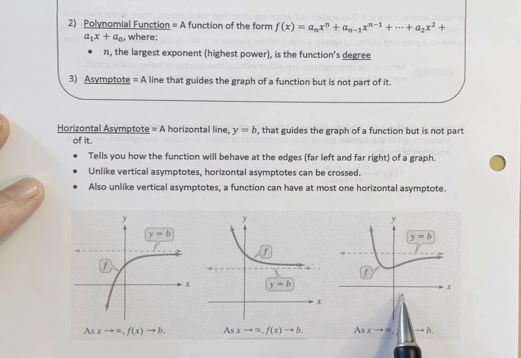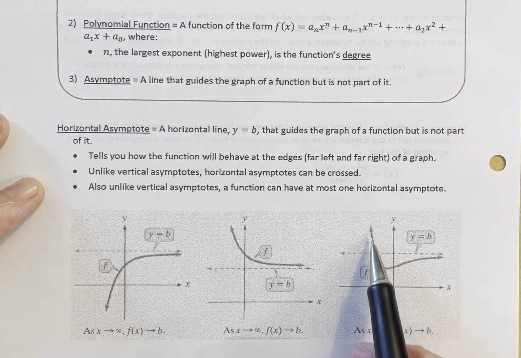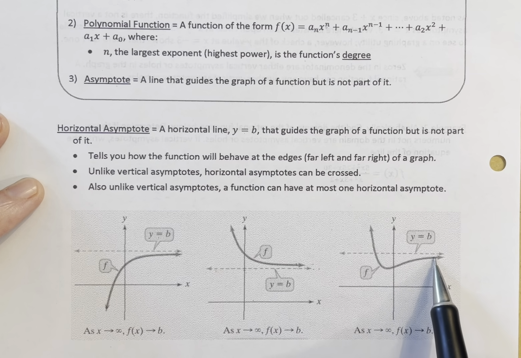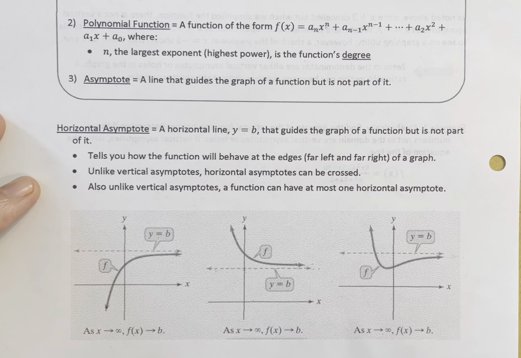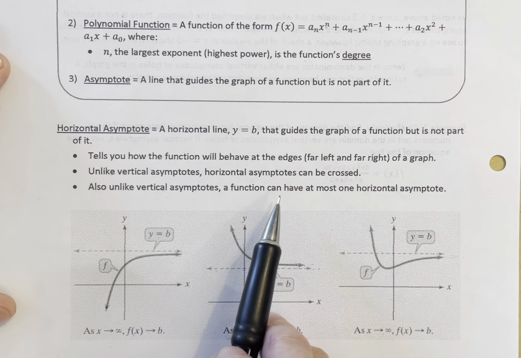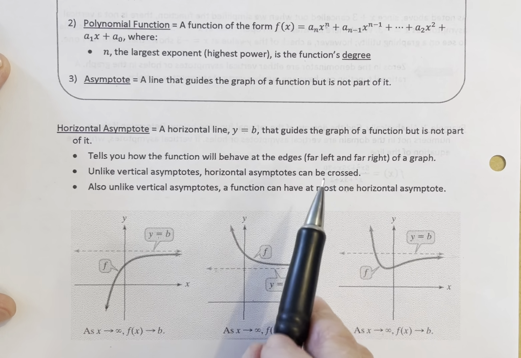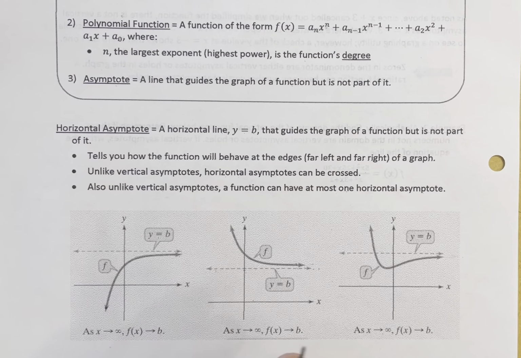Here's an example where you can cross the horizontal asymptote. The function comes down from above, it crosses the horizontal asymptote, it changes from decreasing to increasing, and then it begins to get closer and closer to the horizontal asymptote as x goes to infinity. So there are a few different ways you can see horizontal asymptotes. The key is that it can only have one. It can be crossed, but then it'll shape it as it gets toward infinity or negative infinity. It'll shape it for you.